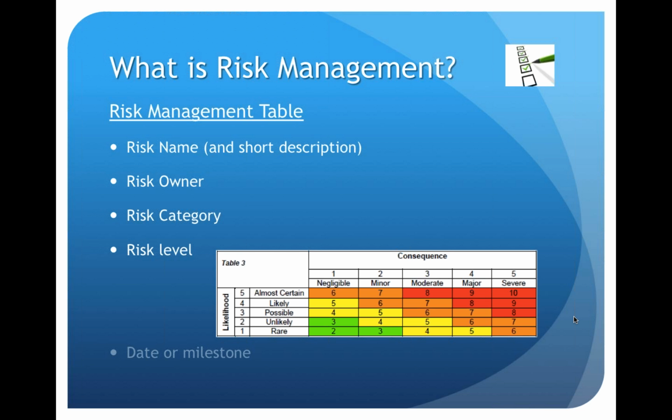Now, there's no good or bad way to go about this, but I wanted to bring an example. Again, it's an example that I've used in the past of how to calculate the risk level of your risk, where on the left-hand side you have the likelihood. Okay, it's almost certain it's going to happen, likely, possible, unlikely, or rare, versus the consequence. If the risk were to materialize, nothing will happen. It's going to be okay, nothing will go wrong, we can just leave it as is, all the way to severe. We're not going to be able to release the product. Forget about on time.